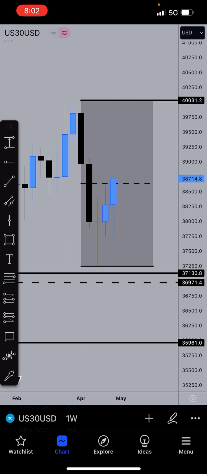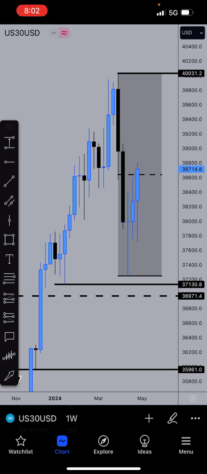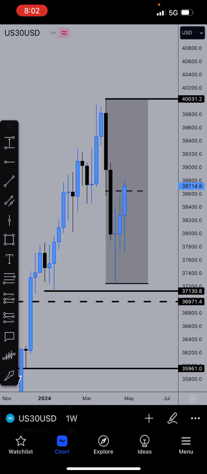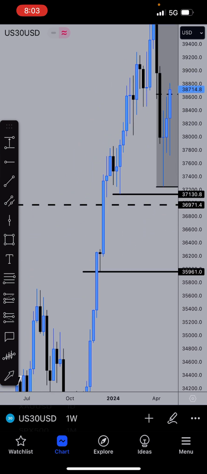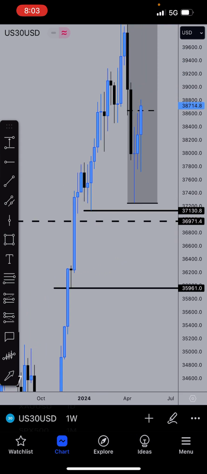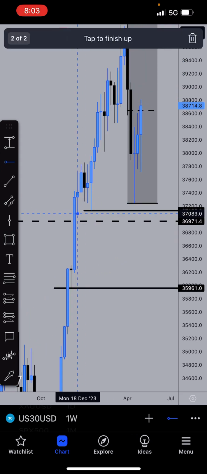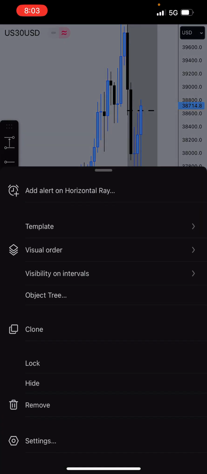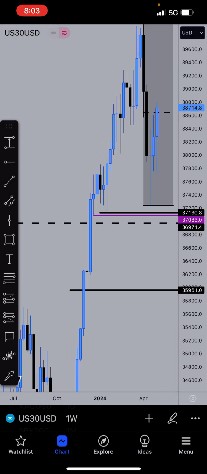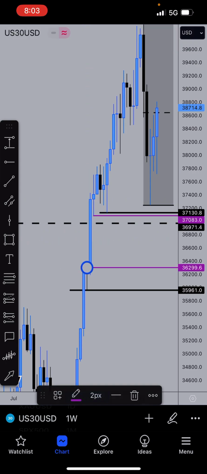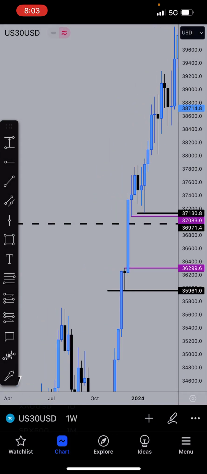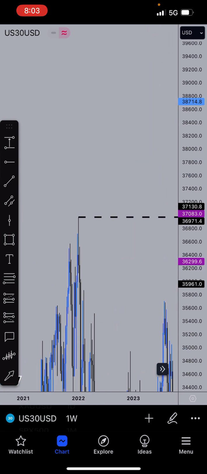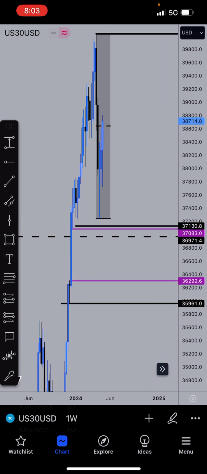So if I go down to the weekly, you see we're coming up on the 50% of the month, right? So now on the weekly time frame, what do I see? I see a fair value gap right here for the week. So this would be purple for my weekly colors. I'll lock that in. See a fair value gap here. Lock that in. Look to the left. Same high, so I'll leave that there.